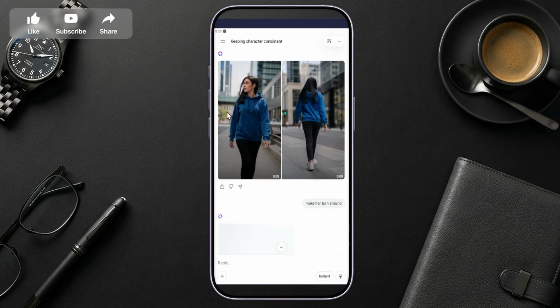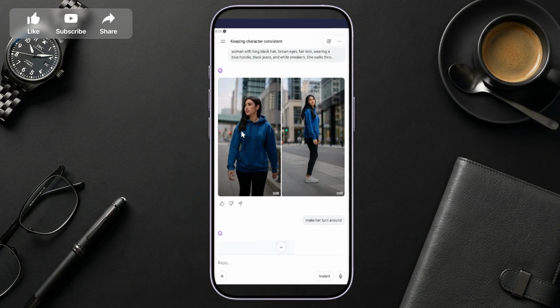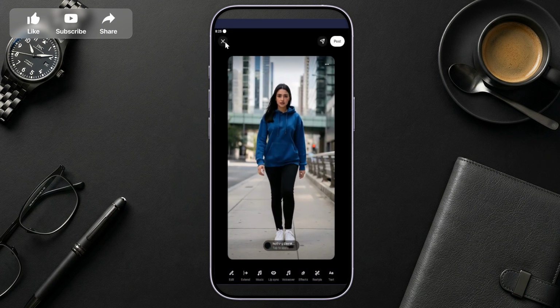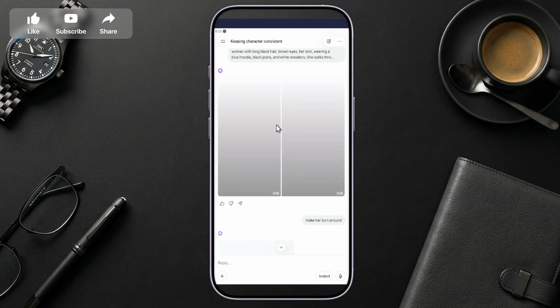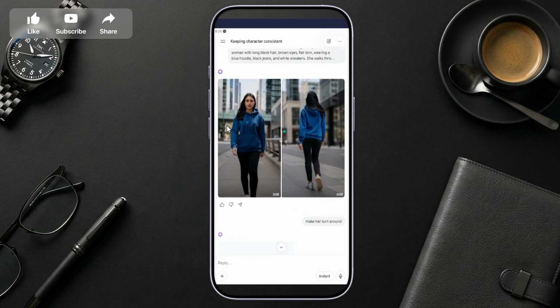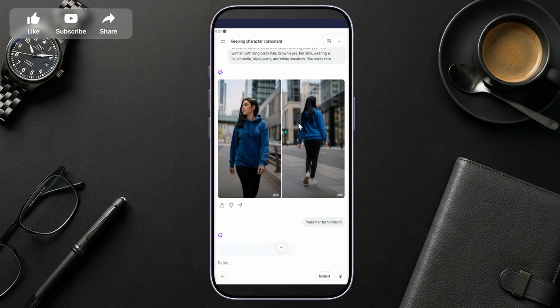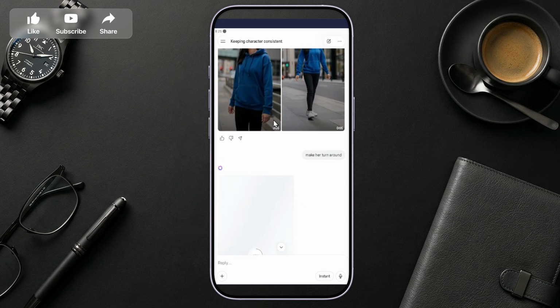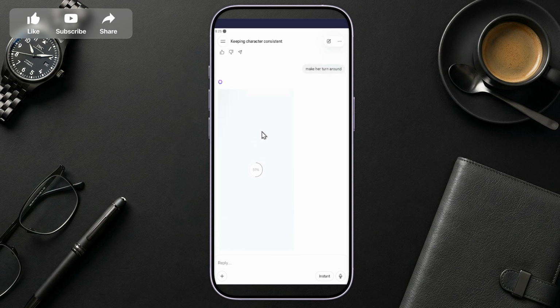After the video is generated, review it carefully and look for any inconsistencies. Pay attention to the face, hair, clothing, background, and camera framing. If something looks off, regenerate the video with more specific instructions that emphasize character consistency, stable framing, and matching visual details. Keep refining the prompt until the character, environment, and camera framing remain consistent throughout the video.